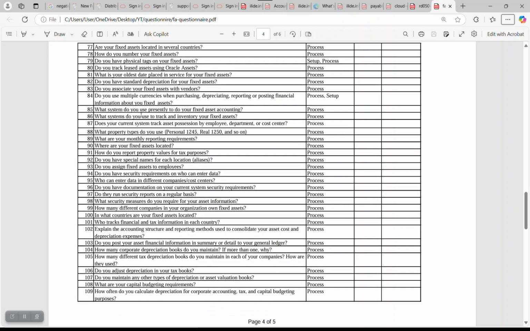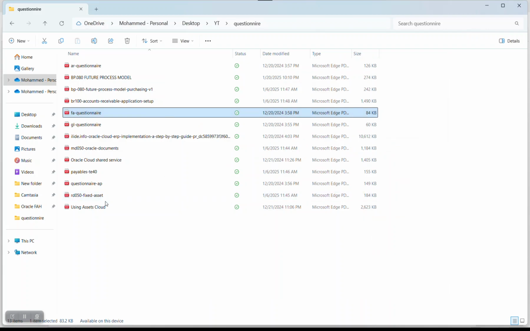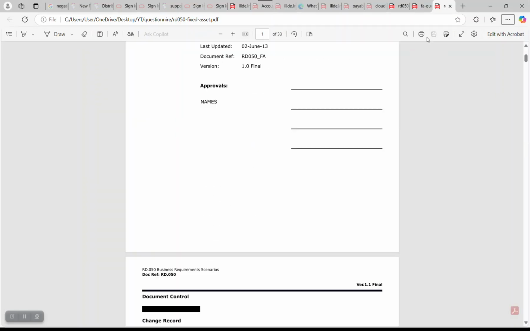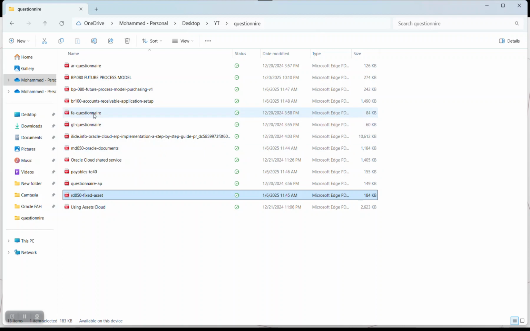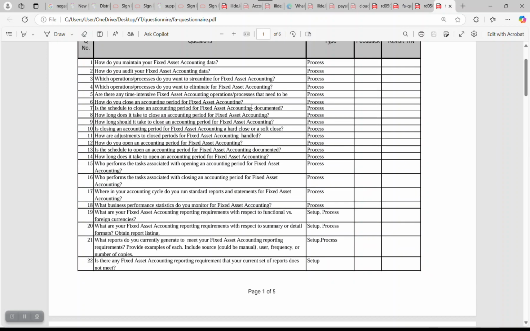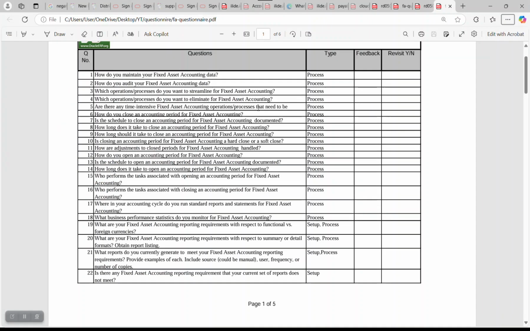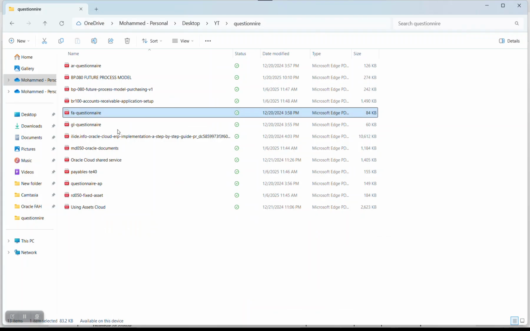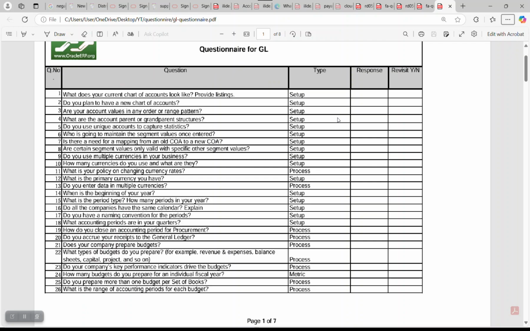So this is like a questionnaire before doing the requirements document. If you don't know the questions, you can follow a questionnaire document like this to give you some idea of which question types you can ask the business to get answers, and also to transform or take these answers and make the as-is documentation depending on the answers of the questionnaire. For example, here is another questionnaire, for GL. Again, I'm going to implement GL.